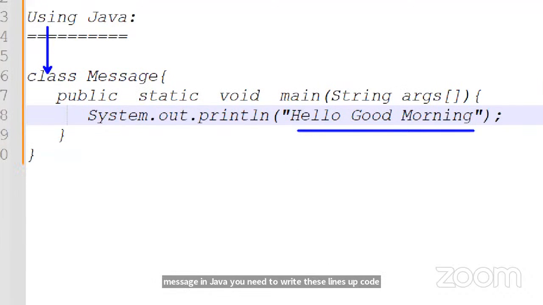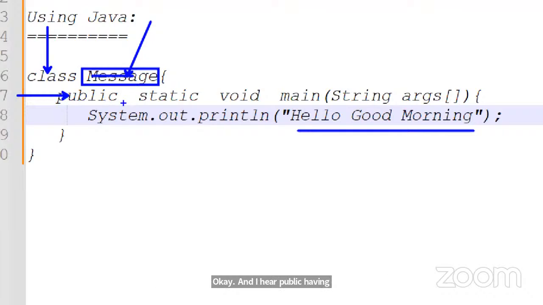So here class has its own meaning. It's a predefined keyword, guys, and this is the class name. To create this class name, we need to follow some rules and regulations. There are a lot of rules. First of all, we need to learn all these rules, then we are able to write this class name. And here public has a meaning, guys. Here we can write public, private, protected, different things. We call them access modifiers. If writing public, what happens? If writing protected, what happens? If writing private, what happens? We need to learn all these things.